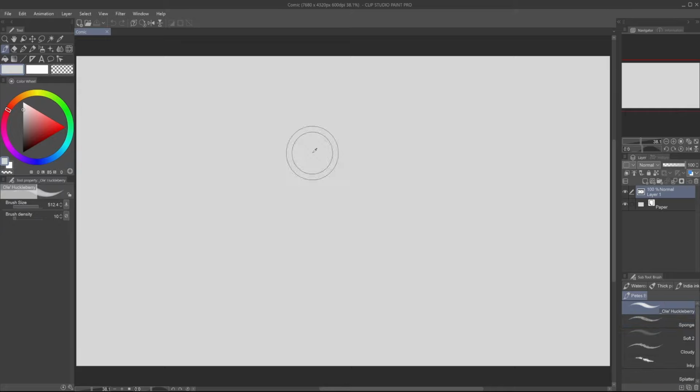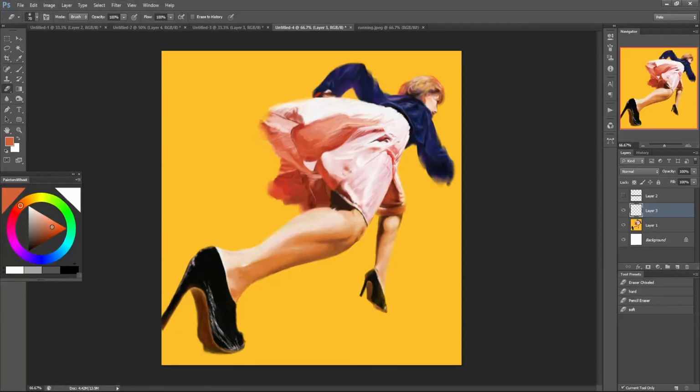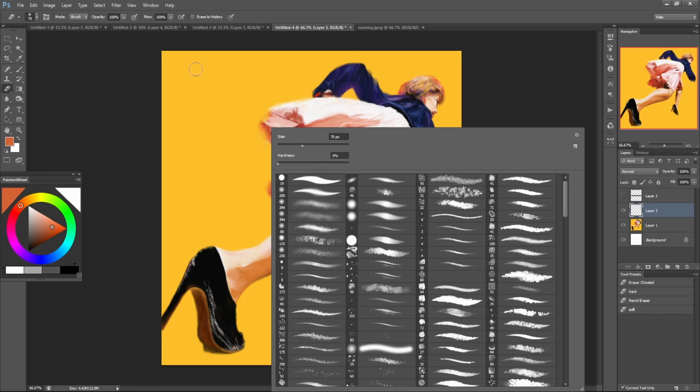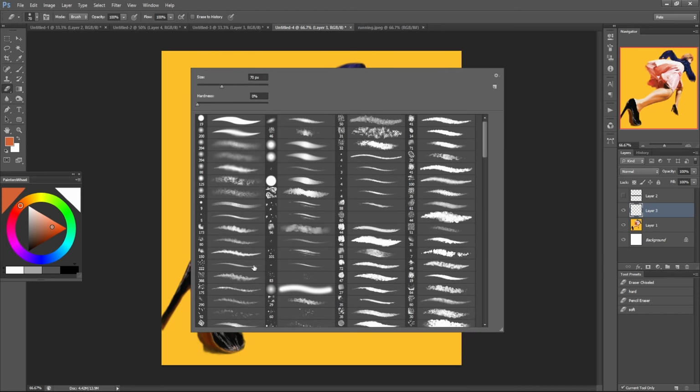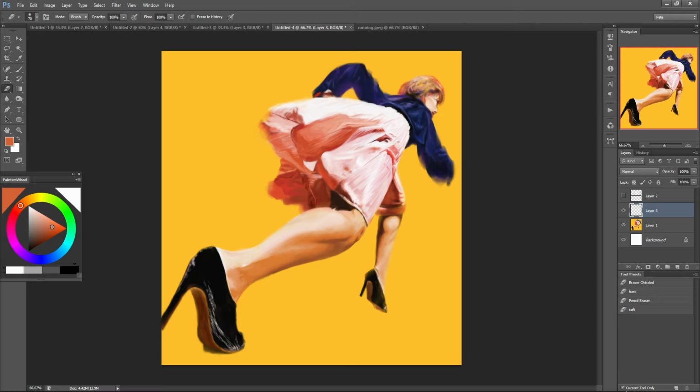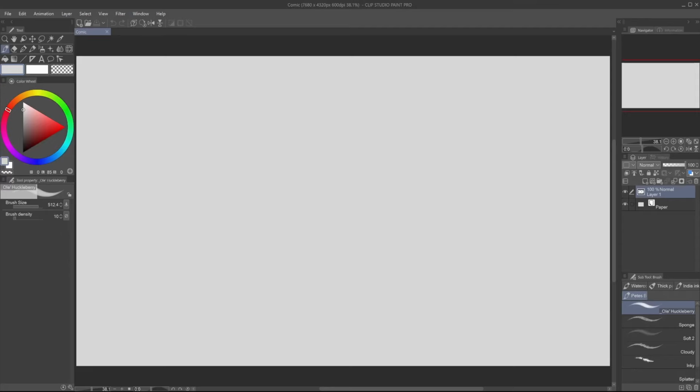I prefer it rather than having the context menu. Like in Photoshop, if you right click, you get a context menu with all the brushes, and I always found that difficult to navigate. So I like having a list of them over here, and I was able to get that set up in CSP.